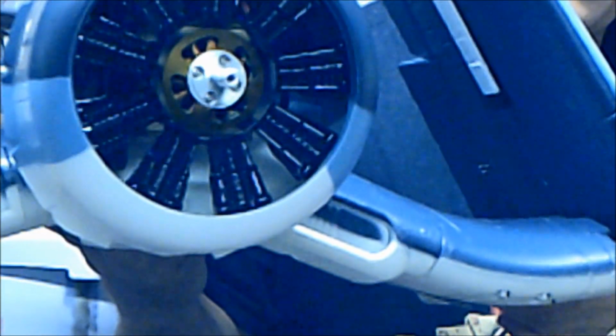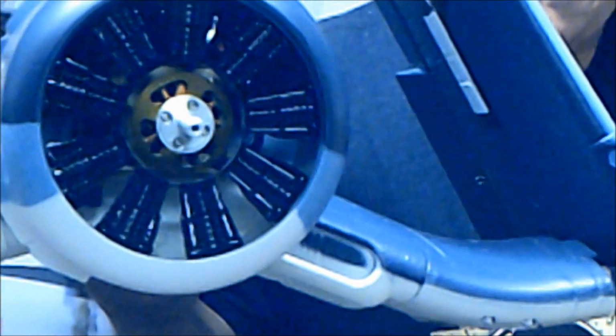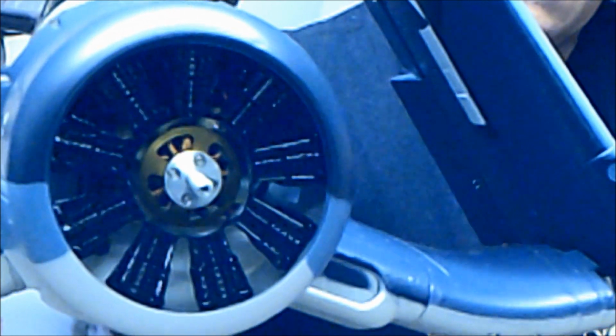And then with it on the plane, in the correct orientation, the motor is centered in the hole pretty well. I don't know if I can make that look a little better if I do this.